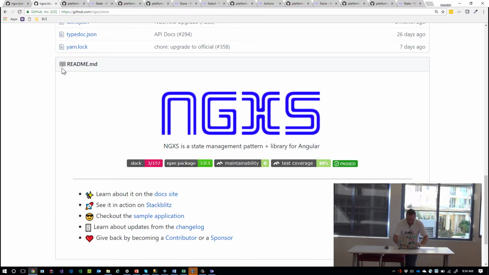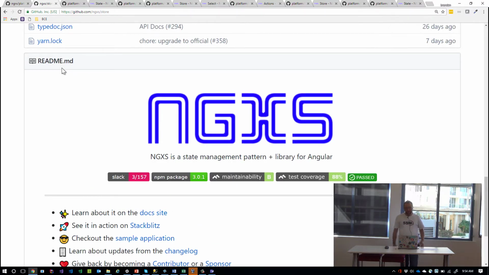It's called NGXS. NGXS is a kind of drop-in replacement for NGRX. It's been out a couple of months, and it's changing very quickly. One of the reasons for it is people find that with NGRX, there's a lot of boilerplate. By boilerplate, I mean, remember that loop we saw? To do one simple change, you've got to write lots of bits of code. I've got to write an action, I've got to write a reducer, I might have to write a side effect, and a lot of code. And there's a lot of wiring to get all that wired up in NGRX.